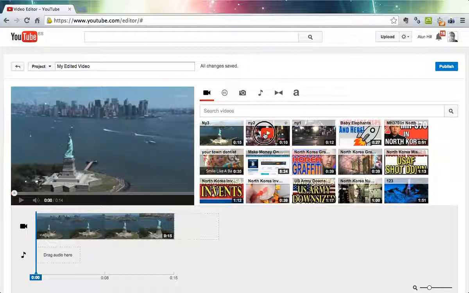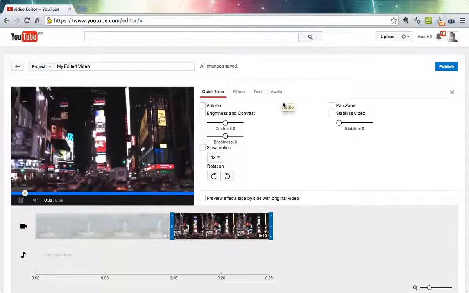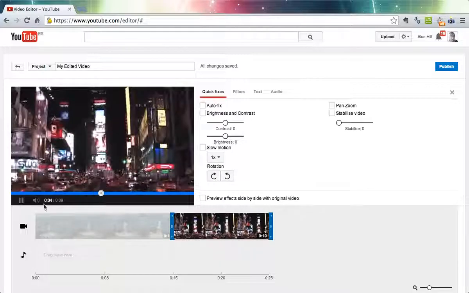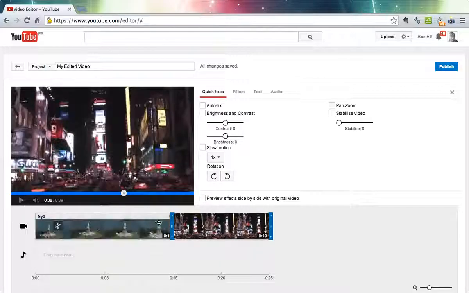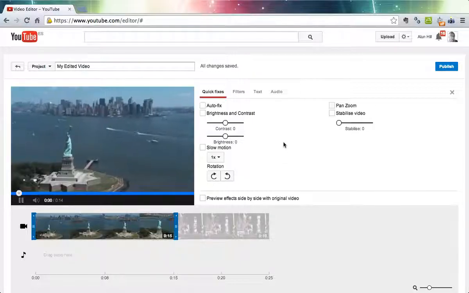I'm going to drop in a second film, just drop it onto the timeline there, and let's go into here now. Yeah, we've got a couple of films there. I want to show you the things that we can do. This is Times Square. Let me pause that. You can see that one's highlighted and this one's greyed out now, so you get some sort of idea. Let's go back to this one and show you some of the things that we can do with this.